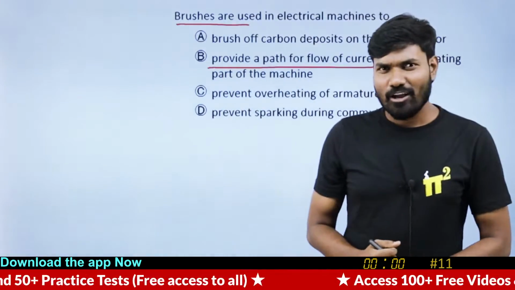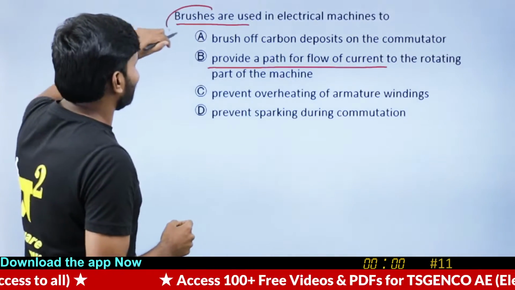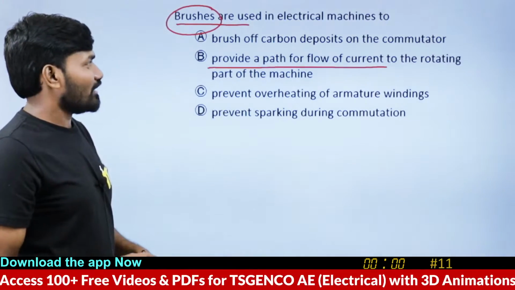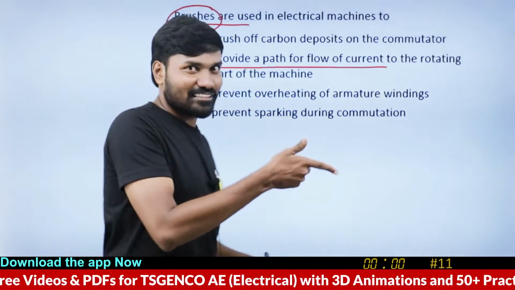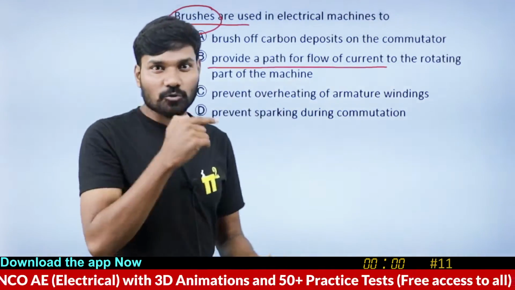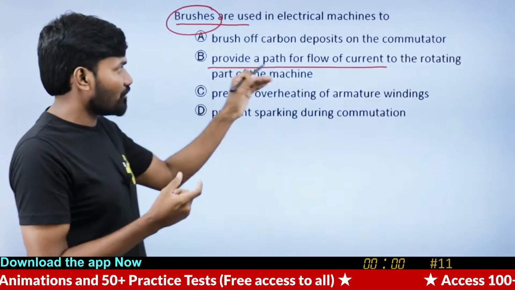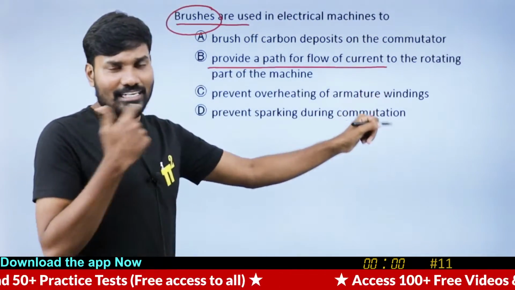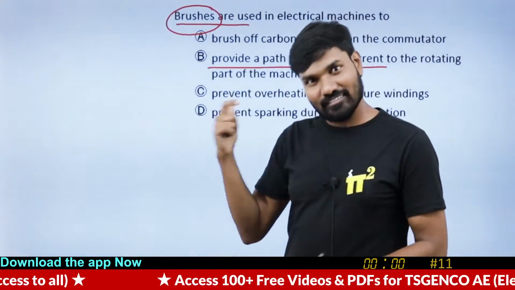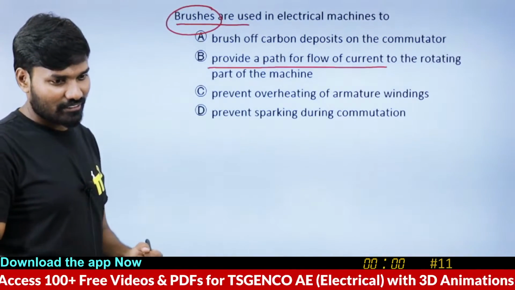Do you know why the name brush is given? This is really an interesting story, a real and interesting story. I think in our lecture we will get that. You could have called it something else, but brush means paintbrush, toothbrush. But did you ever see the brush which is used in DC machines? That's not like a toothbrush, that's not like a paintbrush, but still they are calling it a brush. Why? Already their details are there in the free videos. Try to watch them. You will get it.